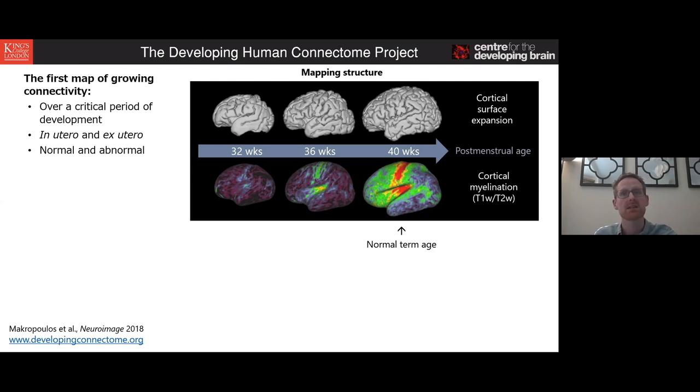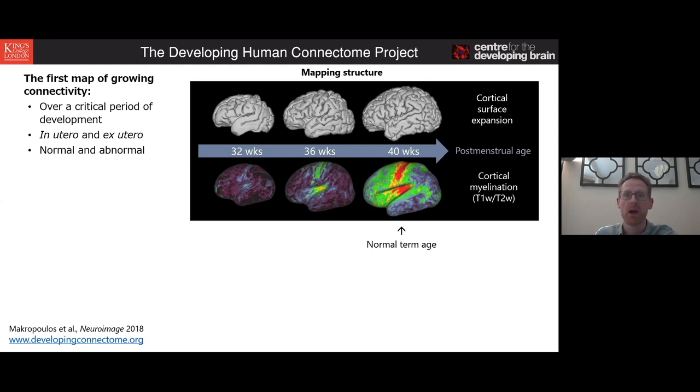study how brain connectivity is formed from 20 to 44 weeks of postmenstrual age, 40 weeks, of course, being the time of normal birth. This is a critical period in which the brain is wiring and beginning to work together as a system for the first time, setting the scene for later life development. So far, over 1,000 subjects have been scanned. These images can be used to map changes in brain morphology and tissue properties.